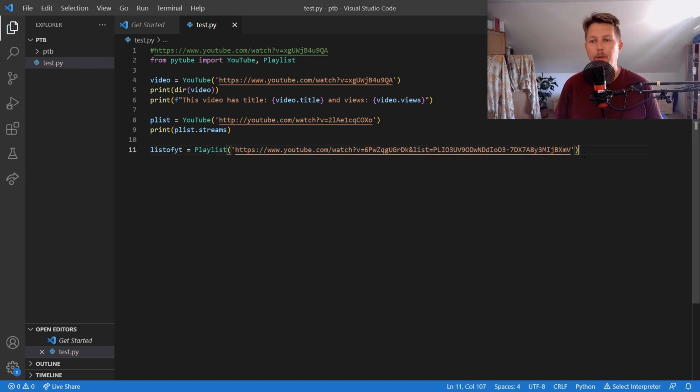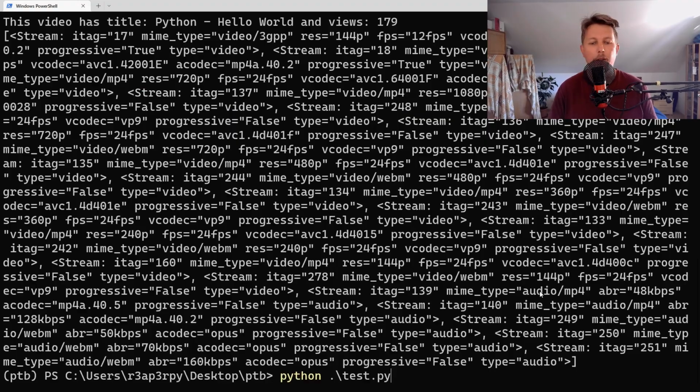And we should be able to get different types of information from the playlist as well.